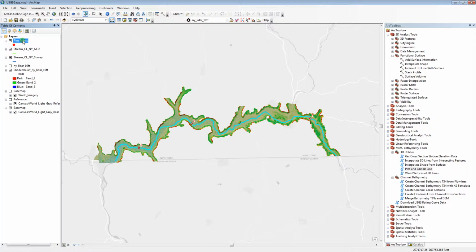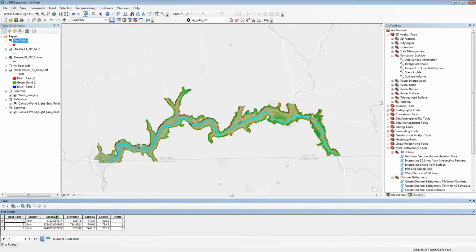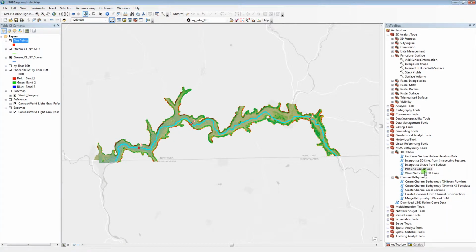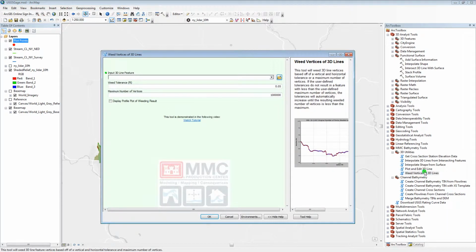If you wanted to replot these points, you could, as the tool automatically populates a measure and elevation field. I'm going to go ahead and plot the line again.